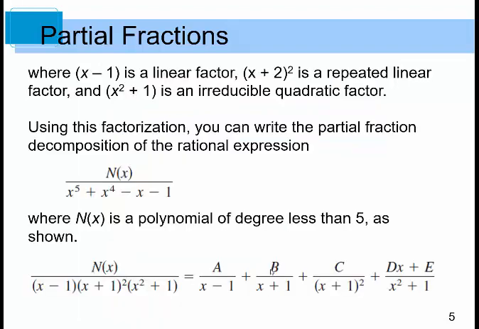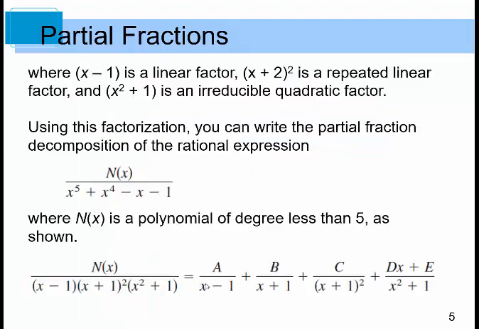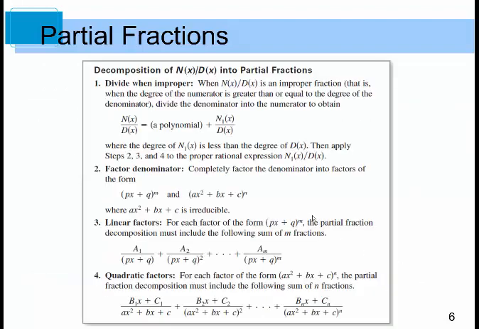I wrote 1 and then 2 here. Like here it was x plus 1 squared, so there was one of them, and then it was x plus 1 squared. All right, for quadratic factors, for each one like this, you write it and then bx plus c. So like this one right here, x squared plus 1, dx plus e. And then our job now is to find out what the values of a1, a2, am, b1, c1, all those values are.